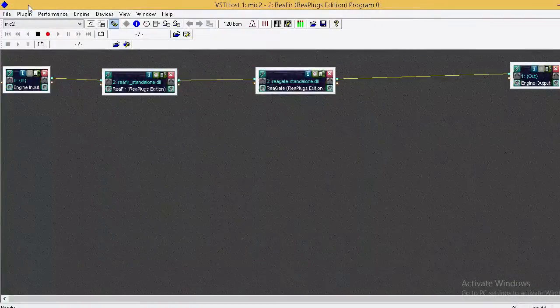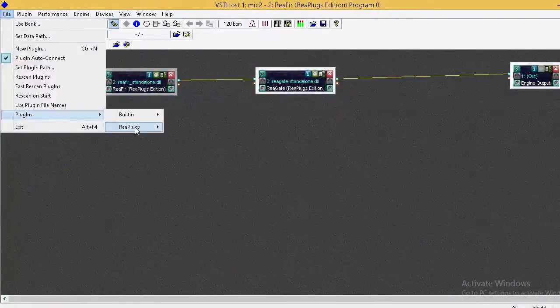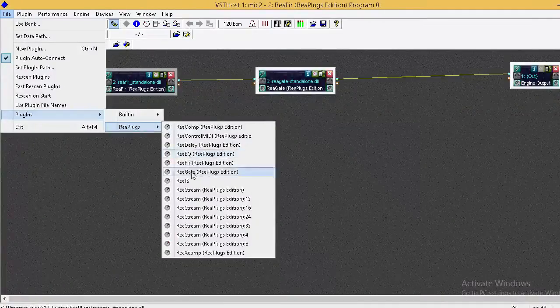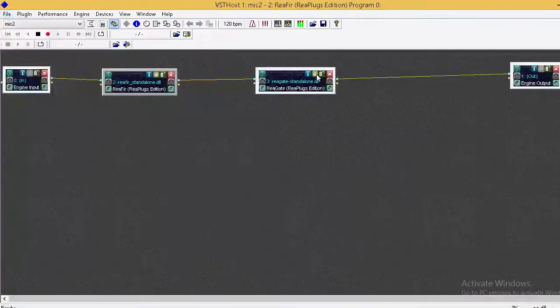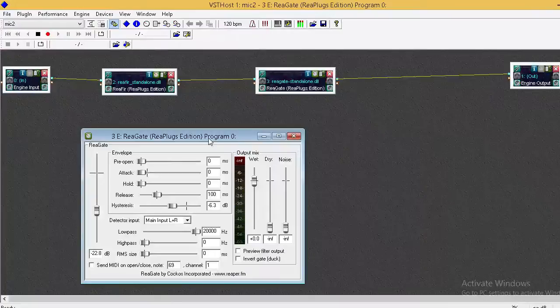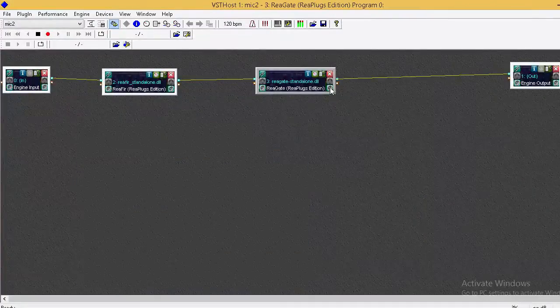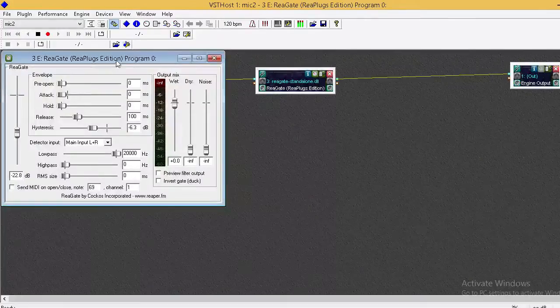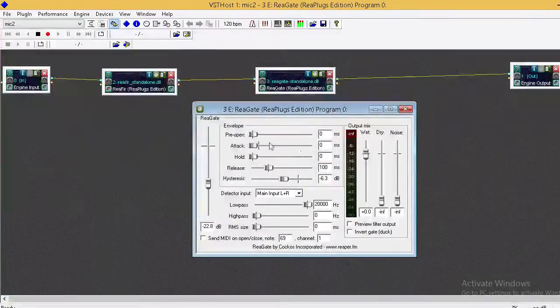Once Refer is done, you use Regate. Regate is the noise gate that is built into the REA plugins. You use this instead of using the OBS noise gate, because the OBS noise gate is not very specific. It will tell you what to do, but it won't handle it as well as this. So attack is basically, sometimes during a stream something will happen. Let's say something falls down, or the dog barks all of a sudden, or you start screaming in joy for some reason.